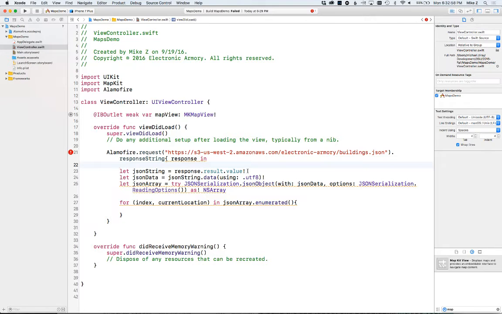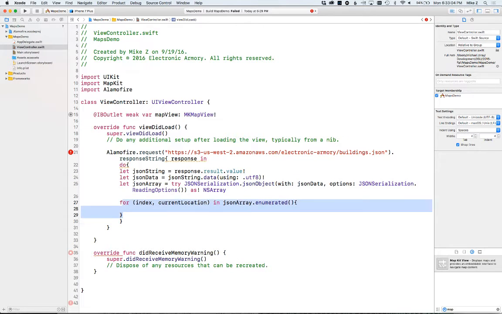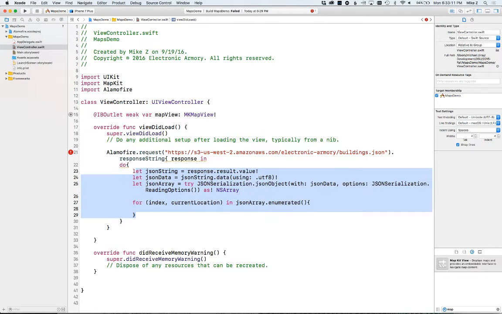And so in here, what we'll do is we'll do a do block. And let's just wrap this whole thing in a do block. I'm going to highlight the parts that I want to indent, and I'm going to hit Command right square bracket, and that'll indent it. So don't hit tab, because if you hit tab, it'll actually put a tab in like that. So yeah, don't do that.